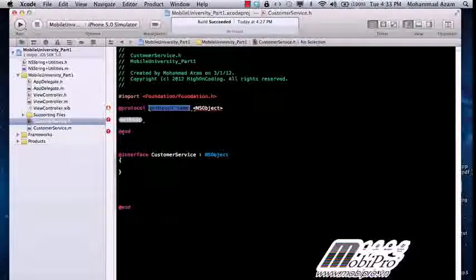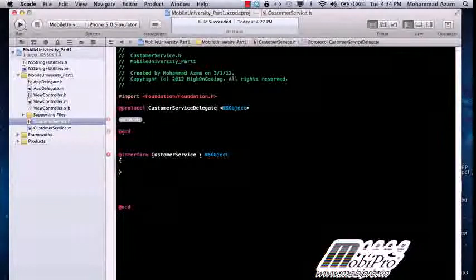Then there are some methods that are required, like number of rows and cell for row at index path, and there are also optional methods that you don't really have to implement. Okay, so the protocol, we are going to name it CustomerServiceDelegate. Okay, so this will be our protocol.